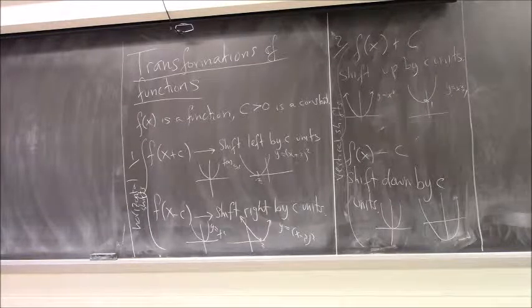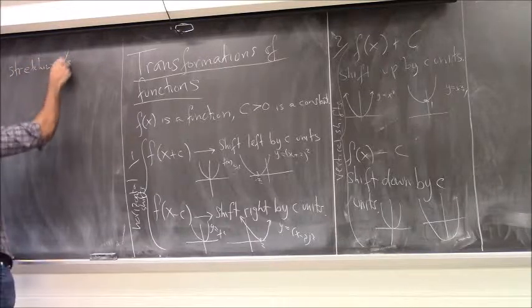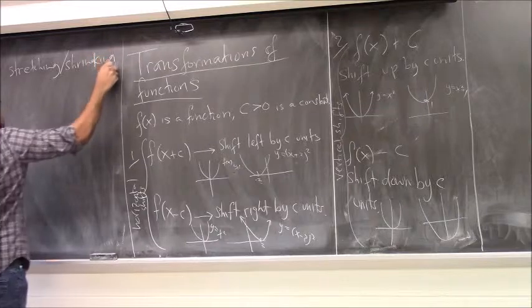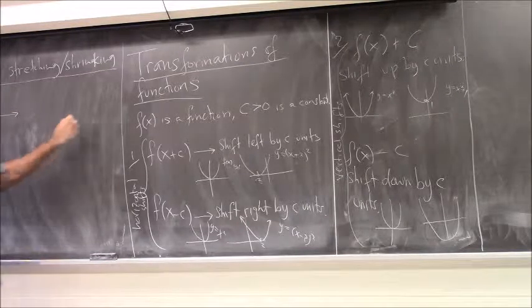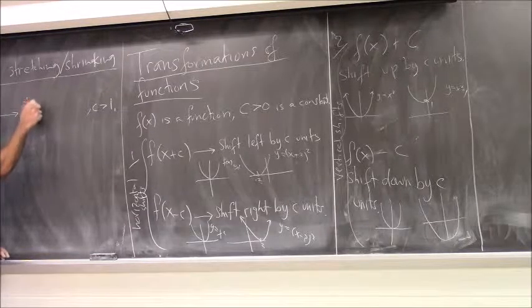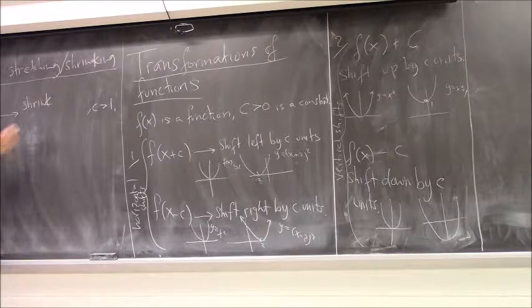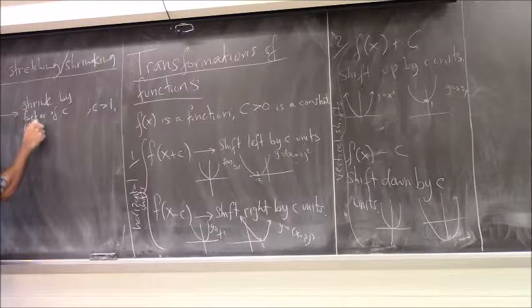What else do we have? Number 3. Let's talk about horizontal stretching or shrinking. Here we again manipulate the x, but we're not going to add something to it. We're going to multiply by something, cx. And here I'm assuming that c is greater than 1. What do you think is going to happen if I multiply x? Stretch? The function is thinner. It's a shrink. Remember, the x does the opposite of what you think. Shrink by a factor of c. And this is a horizontal shrink.